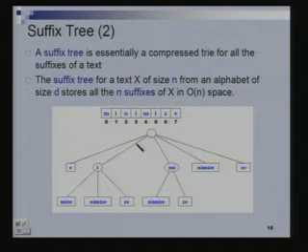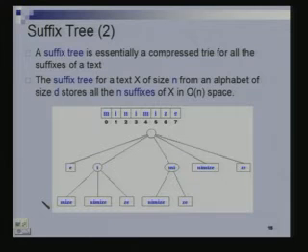Okay, so let's say I had this word minimize. So I don't make the suffix tree for each word in the text. I make a suffix tree for the entire text. Remember that, right? So if this is my entire text, I make a suffix tree for it. These are all my suffixes. There would be 8 suffixes: 1, 2, 3, 4, 5, 6, 7, 8, and this would be the corresponding suffix tree I would get. Right.